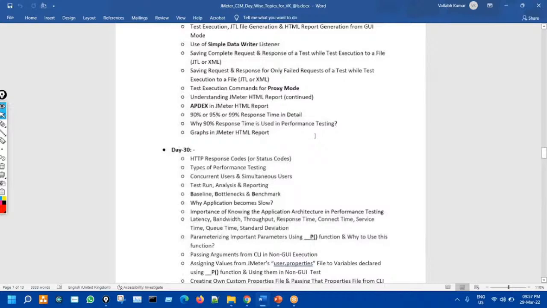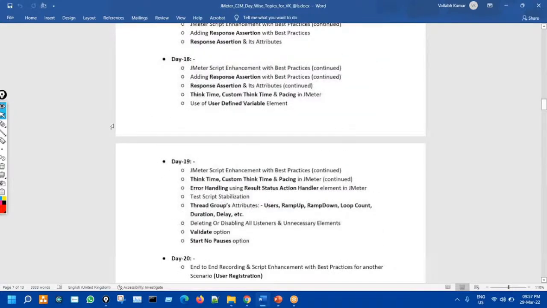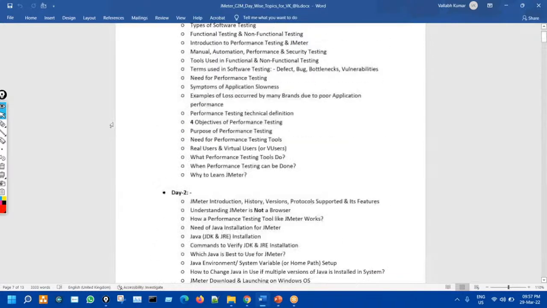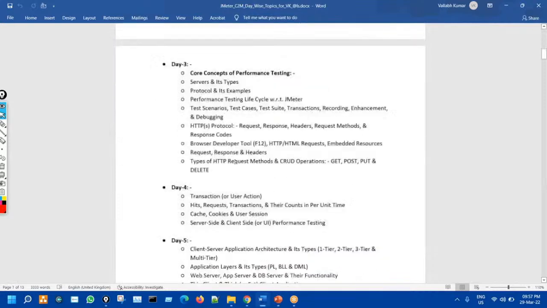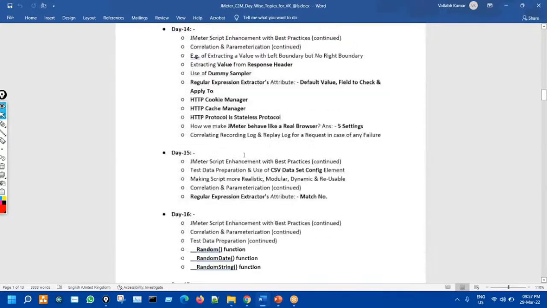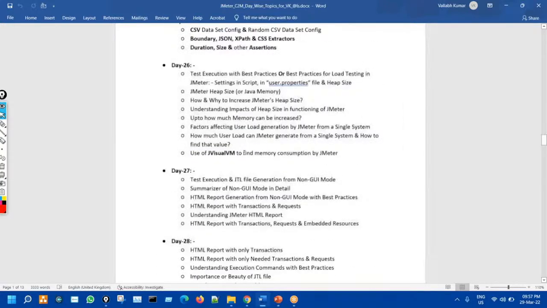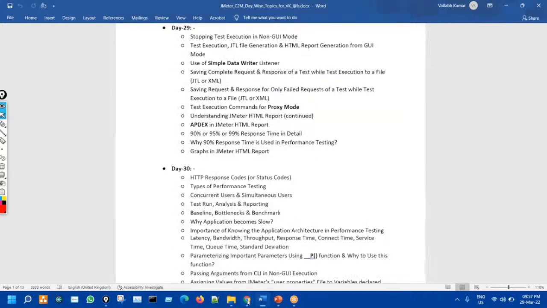How does this get executed? Is it placed on top of the HTTP request or inside? No, never. It should be inside. See now, if you see the tree, the test plan is the parent. Next, the thread group is the child. Then the HTTP request is the next child. Then inside that HTTP request, you have the header. So if I put it here, it's wrong.